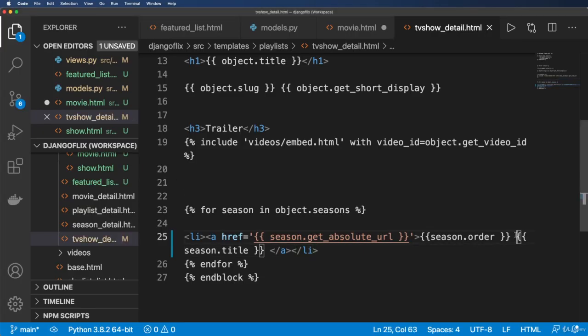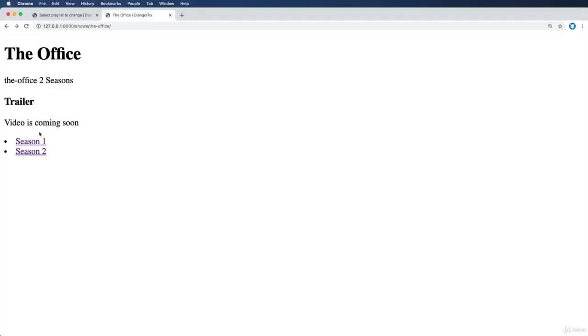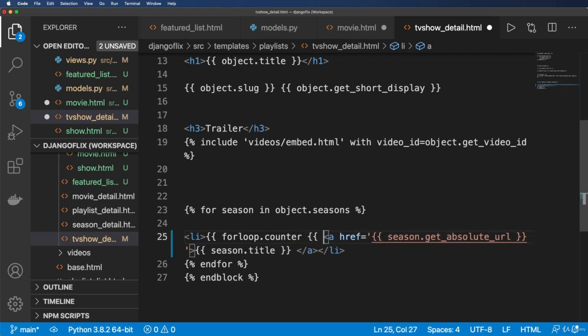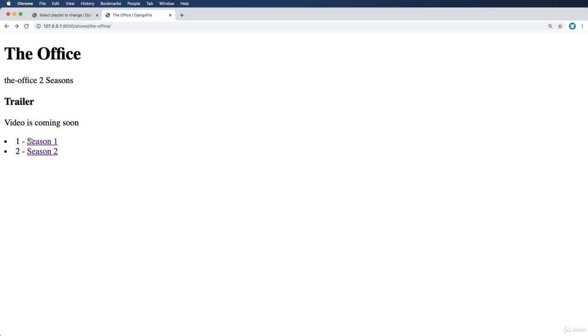I probably don't need the order in the seasons anymore either, because of how we want this displayed to our user. If you accidentally put the wrong order, perhaps you don't want those numbers to look out. Instead, maybe you'd use something more like a for loop .counter in here to actually give a different display order itself that's based off of the for loop versus what's actually stored in the database.